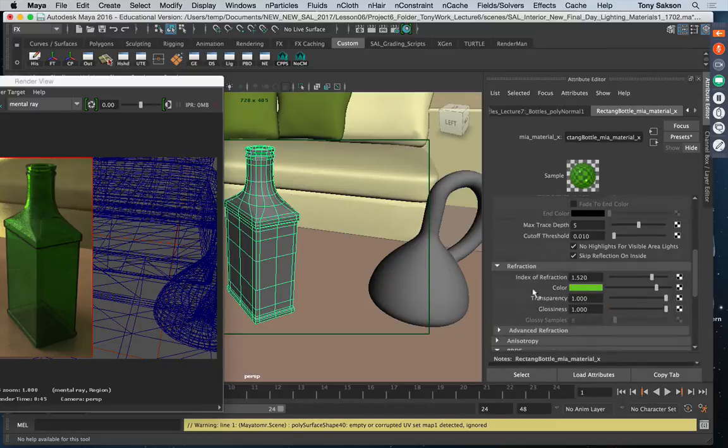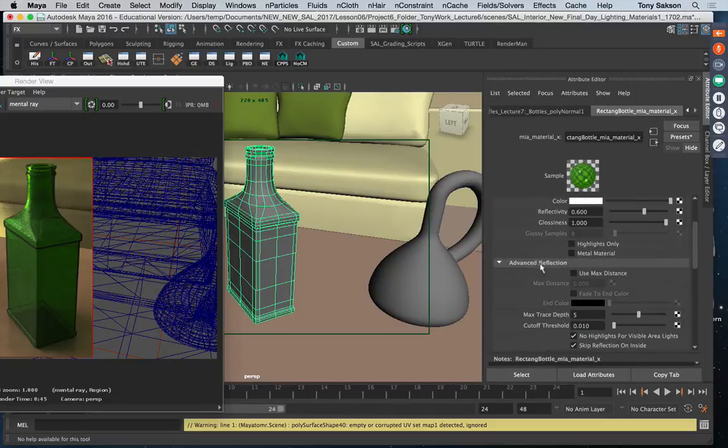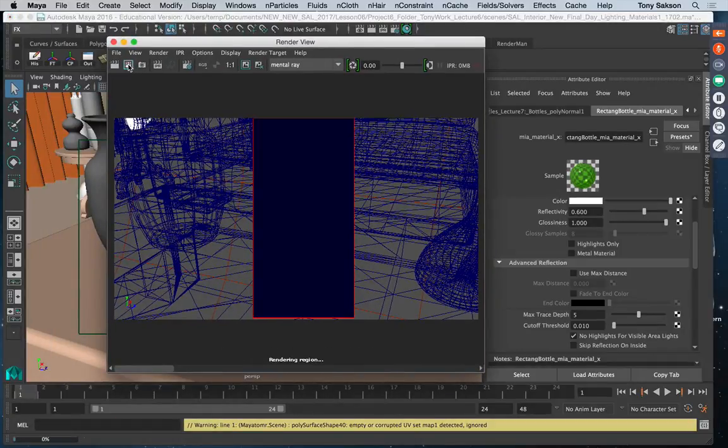Right, so advanced reflection, which makes sure it's REFL, reflection, skip reflections on the inside, keep image, re-render that, take a look at it.